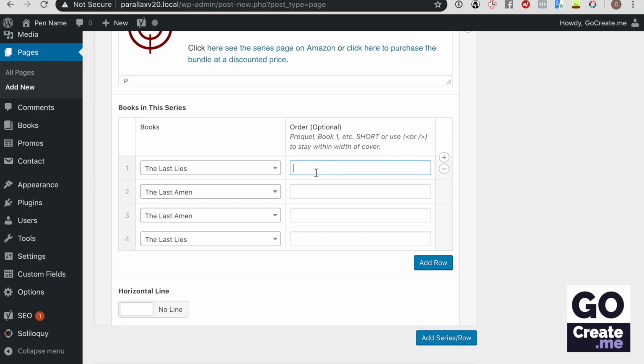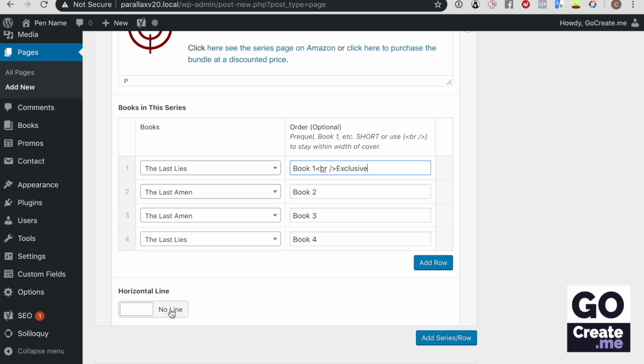So I'm just going to say, if you need to use a second line for some reason, you can copy the code that I provide here without the brackets, Control C, and then Control V. This creates a line break. This is HTML code for that. So for example, if you wanted to say this, or you wanted to maybe say exclusive, whatever you want to do, and then you could include a horizontal line. I highly recommend you use a horizontal line to separate your series.